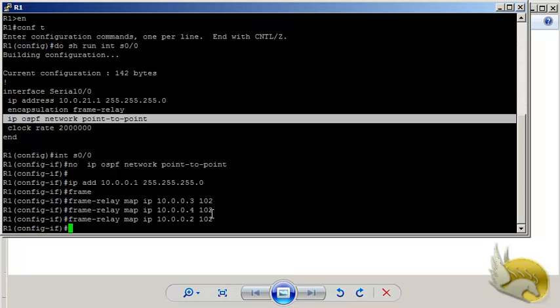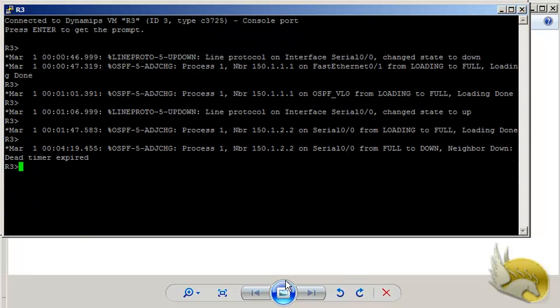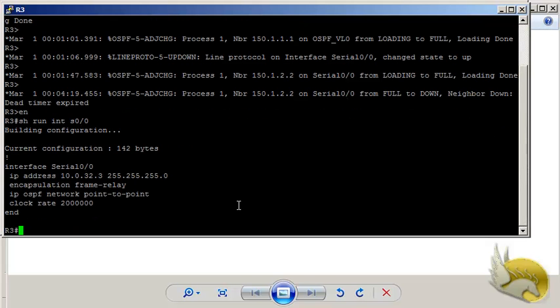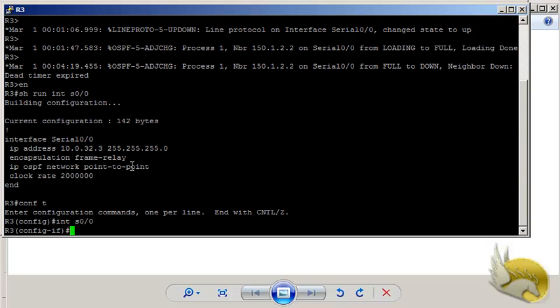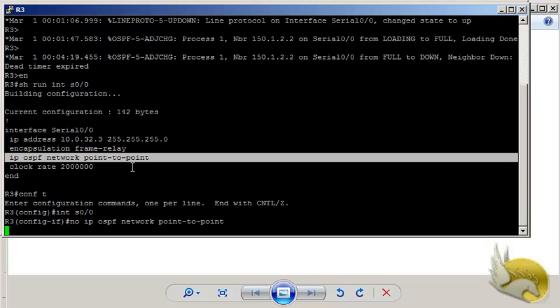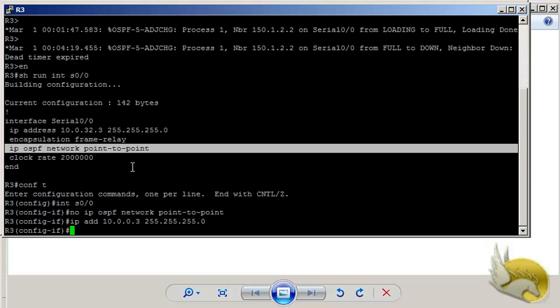Now I go to router 3 and do the same thing here. Show run interface serial 0/0 tells me what configuration I already have on this interface. I go to configuration mode, interface serial 0/0, and again I should remove this command. I should change the IP address to 10.0.0.3, and this should be in the same subnet with the other 3 interfaces.